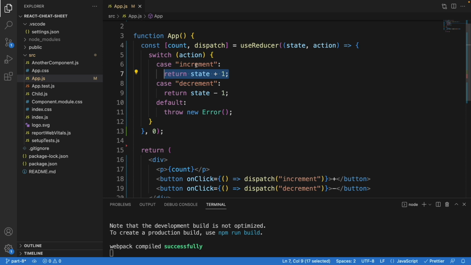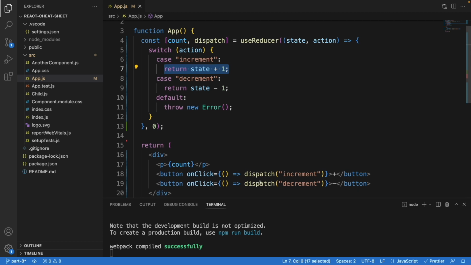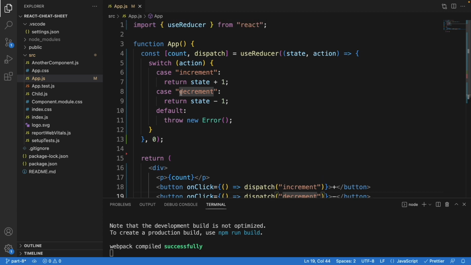The first case here is the increment. And if I click on this button instead, it will dispatch and start the action called decrement, and inside the decrement we reduce the number by 1.